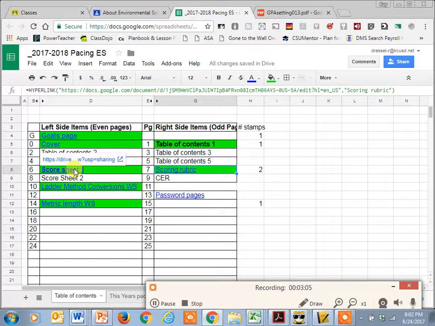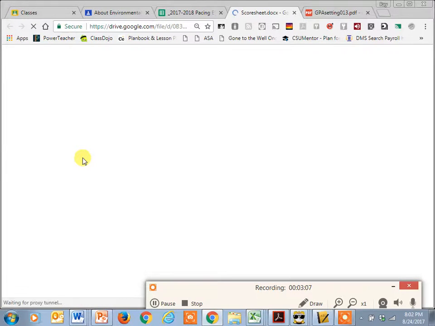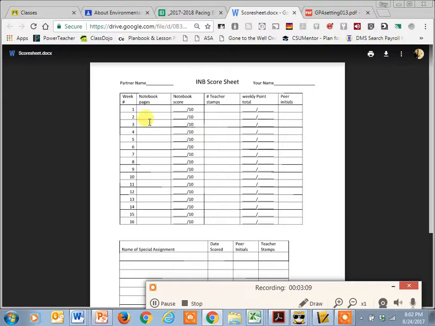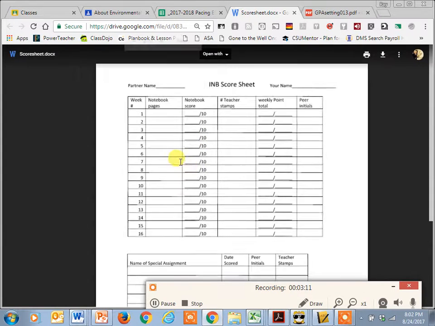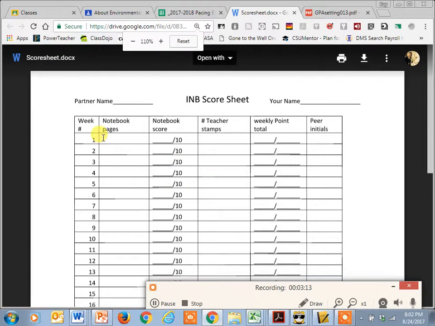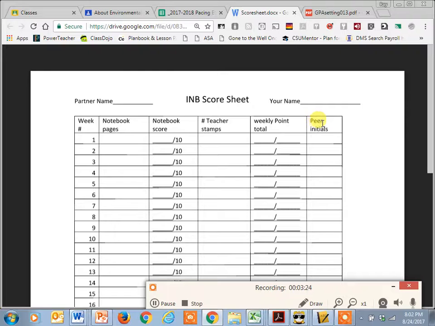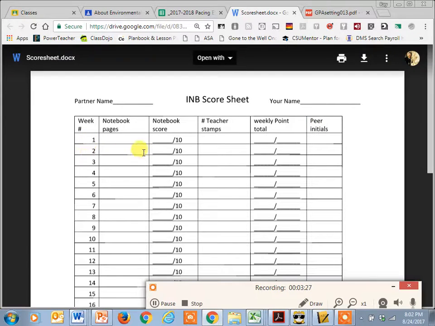Their score sheet should be something like this. Basically just this top section here should be drawn in their notebooks. Like I told them, just make the columns, 1, 2, 3, 4, 5, 6 columns, and a spot for their week 1 notebook pages. Fill out all the stuff on this top section. Maybe 1, maybe 2 weeks written down already. As long as they have that, they'll be fine.